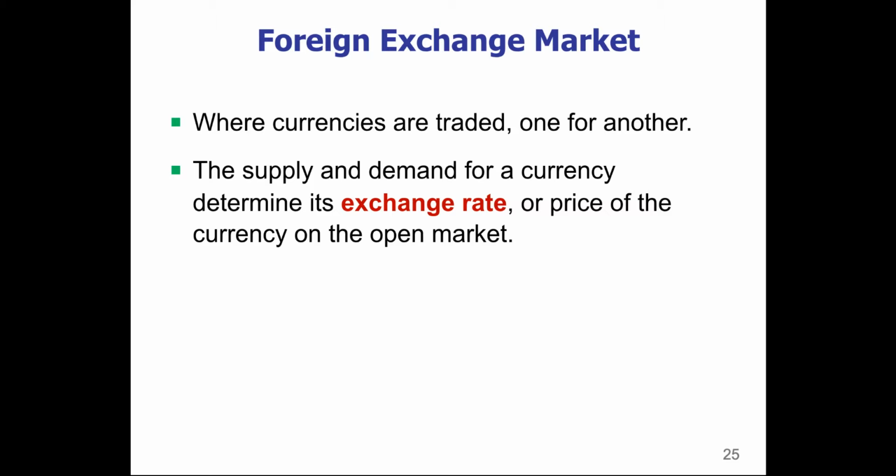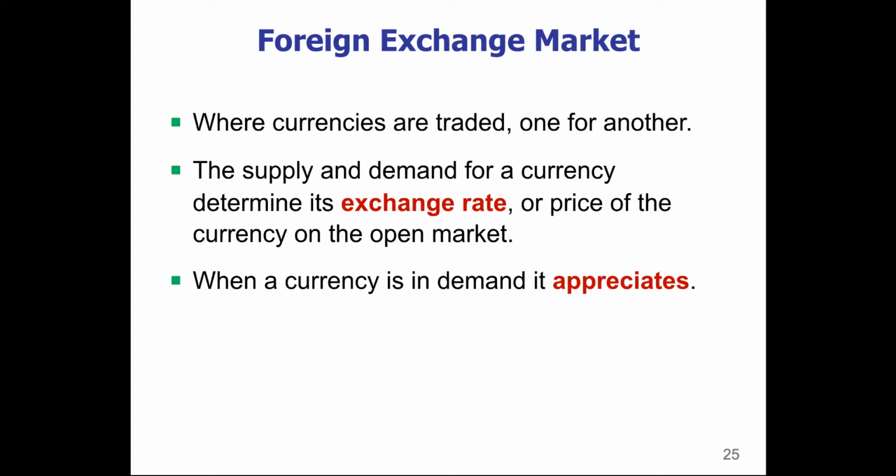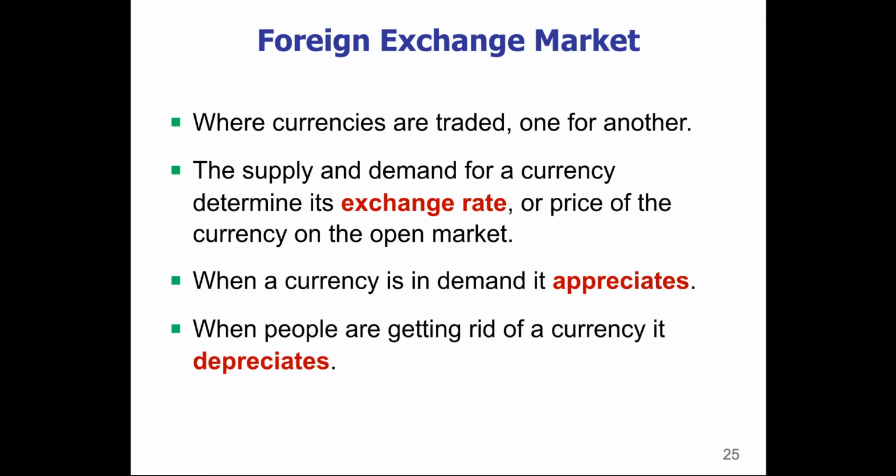So just like a regular product, if you think about a currency as walking into a store and on the shelf there are dollars or there are euros or there's Japanese yen, Chinese yuan, and you decide you want to use your dollars to purchase a different currency like some yen, then the demand for the yen would rise and you would have to spend dollars to buy the yen. So, anytime the price of a currency rises, we say that that currency is appreciating. And when the price of a currency goes down, we call that depreciation.